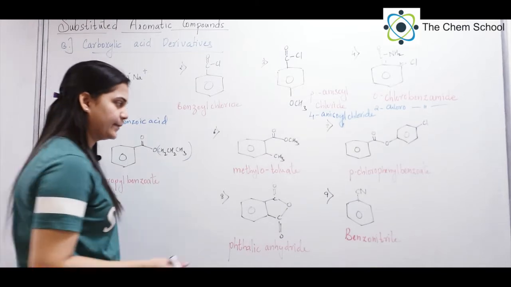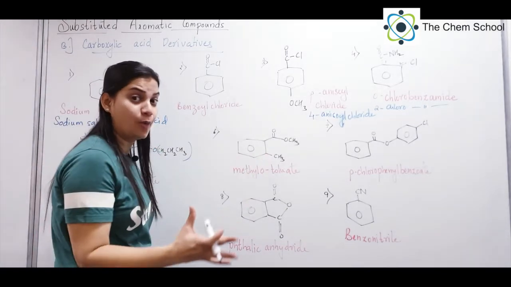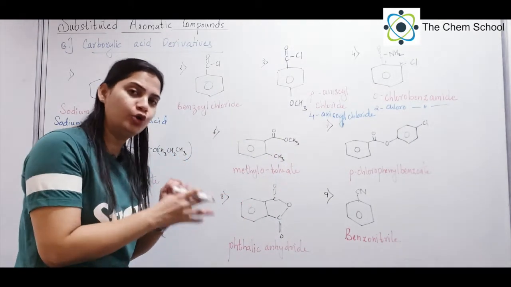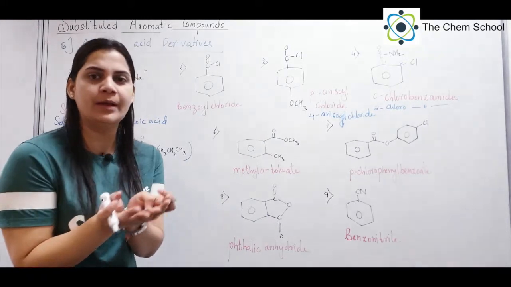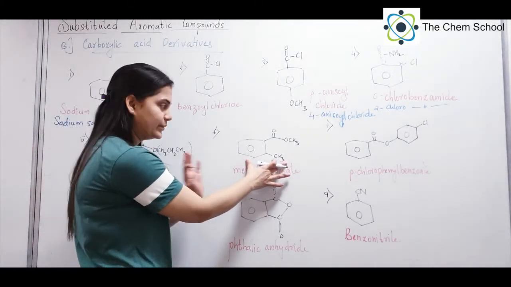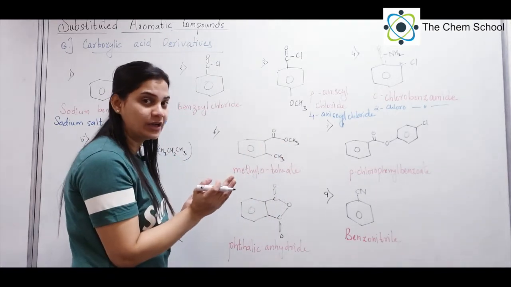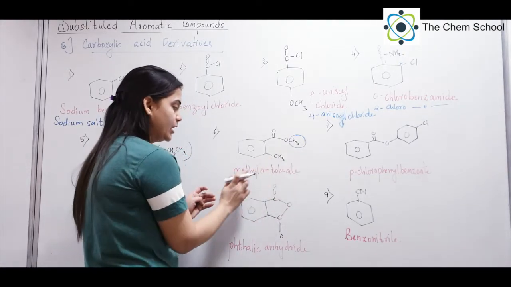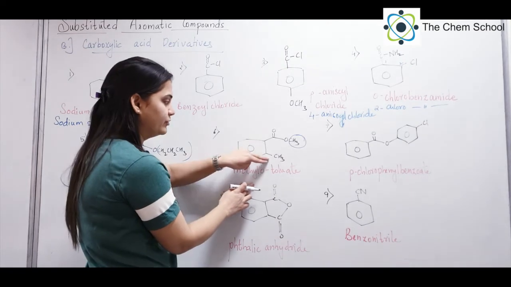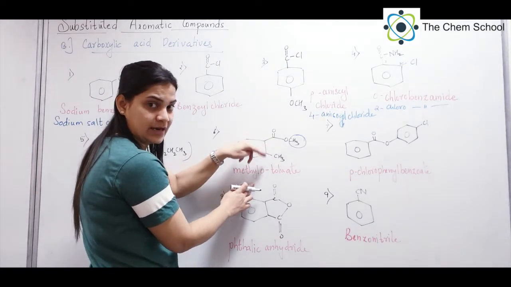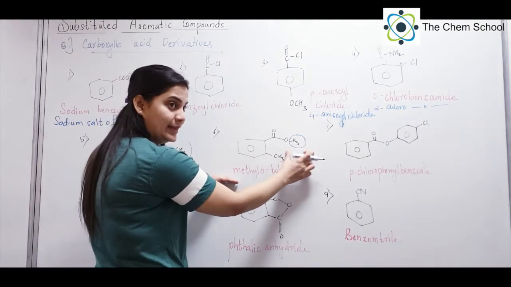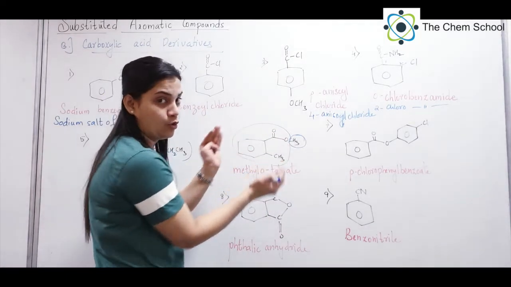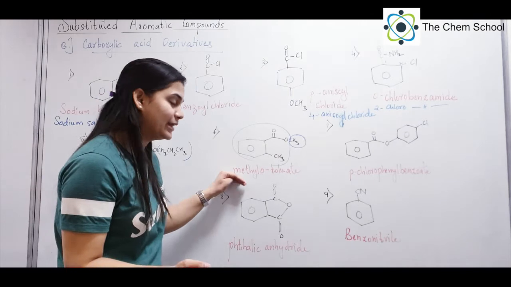The next one, again, now benzene with CH3 is toluene, so that is your parent, right? We will write that at the end because it is an ester, so toluene will become toluate. Now the group that is attached to oxygen, you have to write it first. What is attached to the oxygen? You have CH3, so you will say it is methyl. And they are ortho to each other, because they are next to each other. So this is your methyl, and this entire group is your toluate. This is toluene, and C double bond O minus is your toluate. So that becomes methyl ortho-toluate.